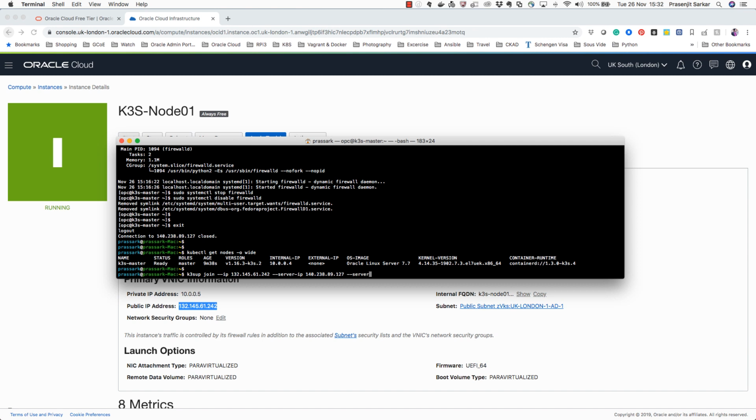We need to do SSH to the server as well. So the server user, which is same for us, which is opc. Then the SSH key and --sudo and --user, which is opc.